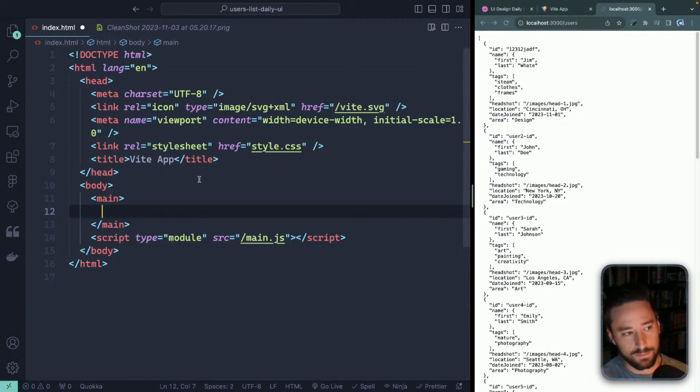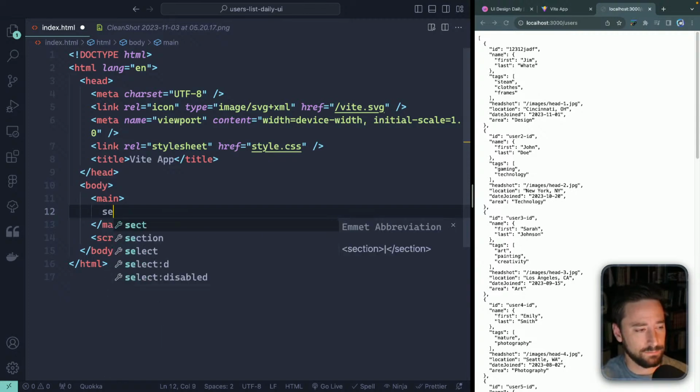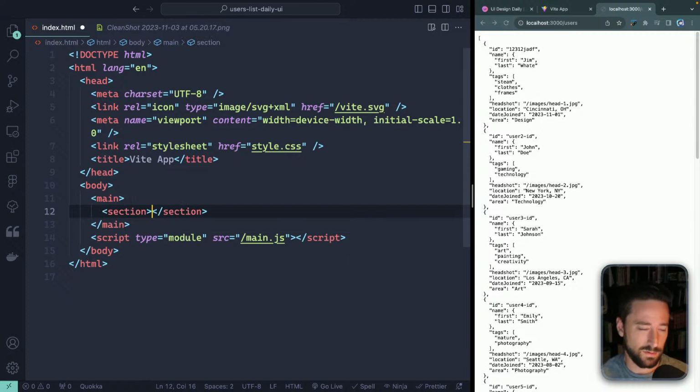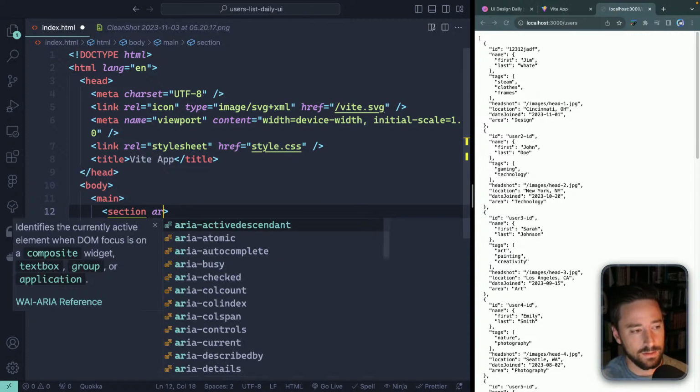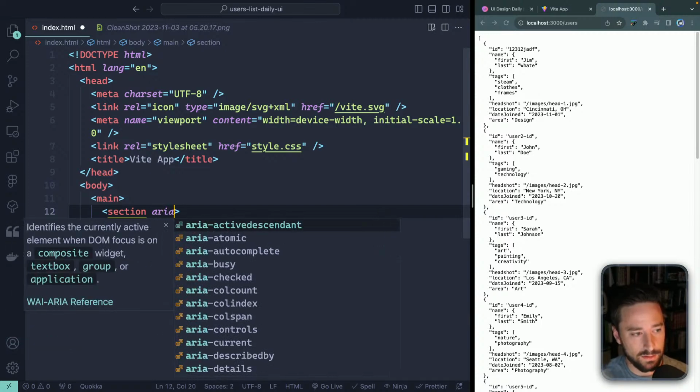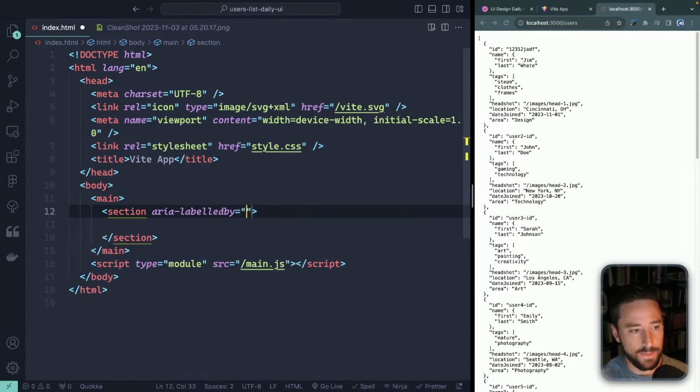So up top, we could say something like the search and filter bar, or whatever you want to call that. I'm just going to make this a section. I guess the whole thing should probably be this section, so the main pushes to this section. Here, the way you can make this accessible to screen readers, and I'll try to remember to show you this in a second, is you can say aria-labelledby, and then point it to the ID of a header inside of it that explains what the thing's about, and that will give that region a name. Otherwise, if you have a section, it doesn't do anything different from a div. It's just a div, essentially, until you point it in this way. At least that's my understanding.